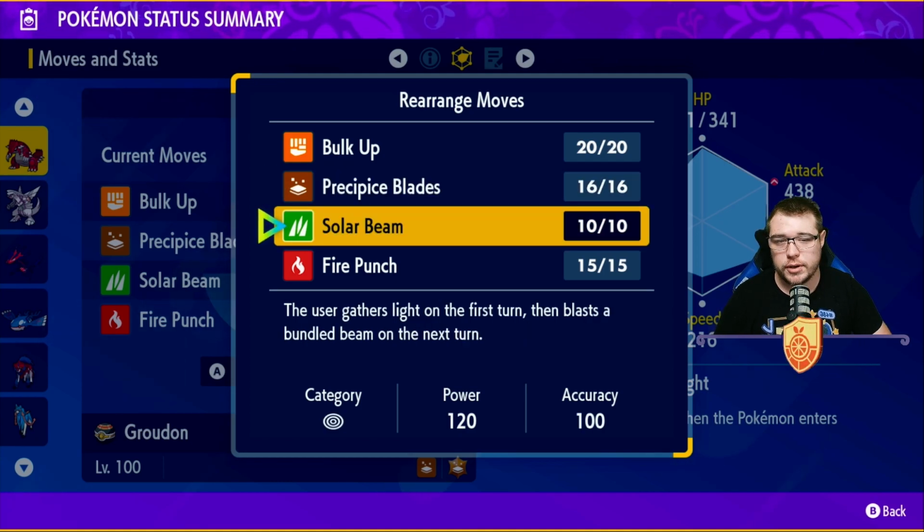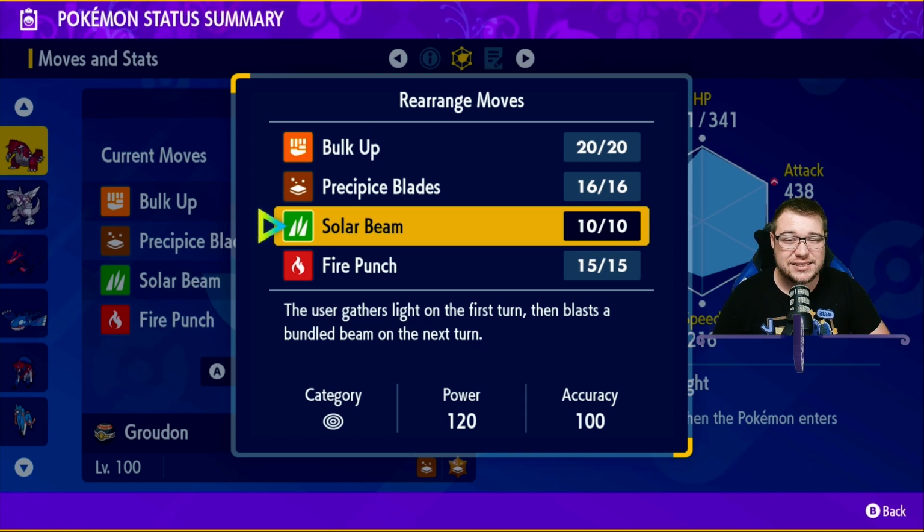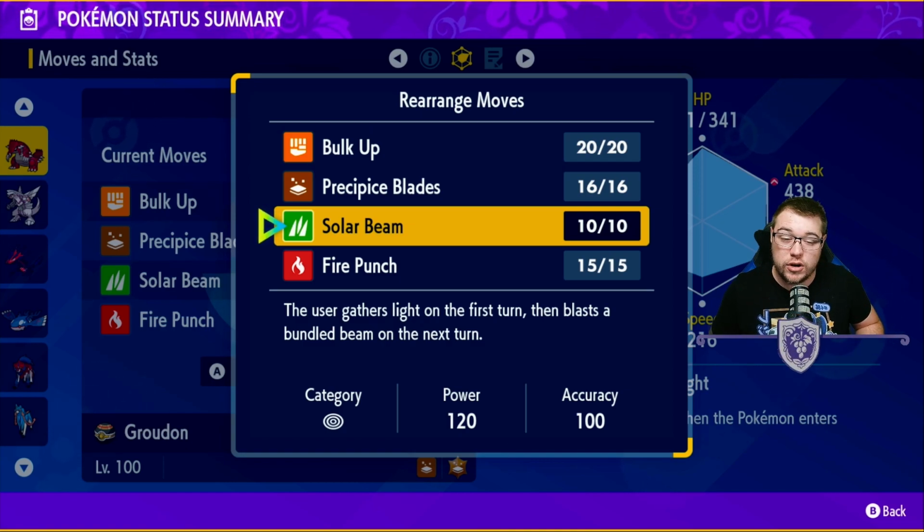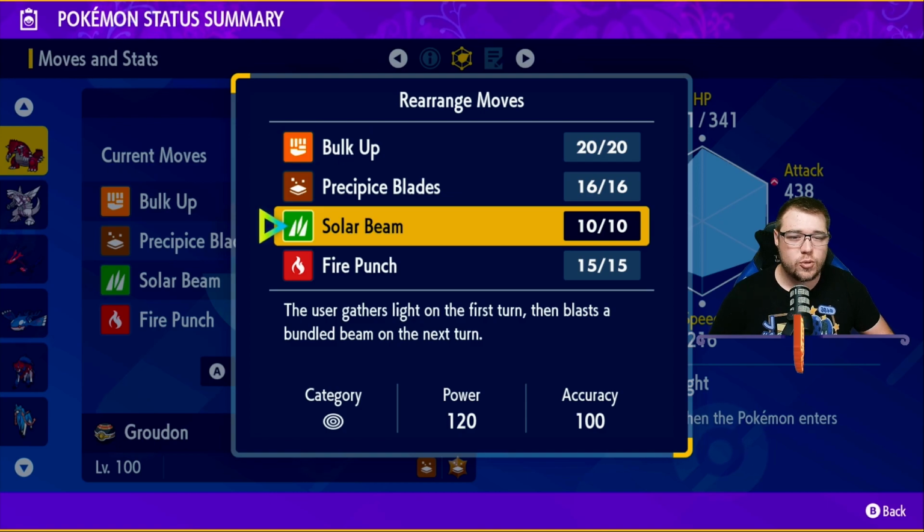So then we have Solar Beam. Solar Beam is a very interesting move for this set because we are max attack. So having a special move here, but it's 120 in the sun, so it's a guaranteed one turn. It covers a lot, and you can actually use it as coverage, and that's what I did a few times. I have used Solar Beam to take care of the coverages that you don't really want to go against.